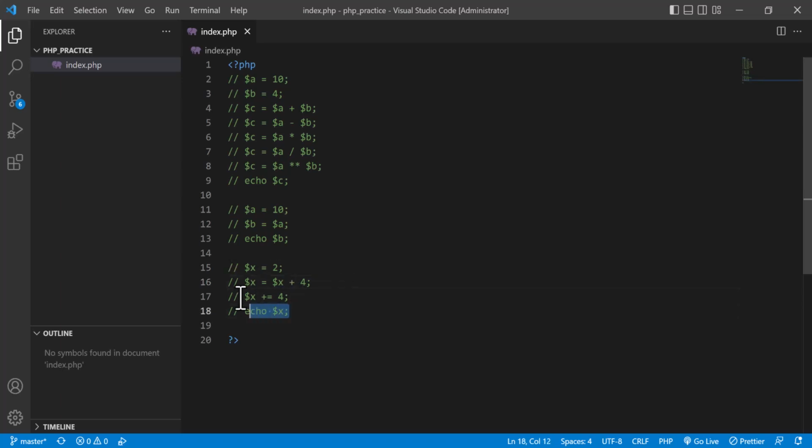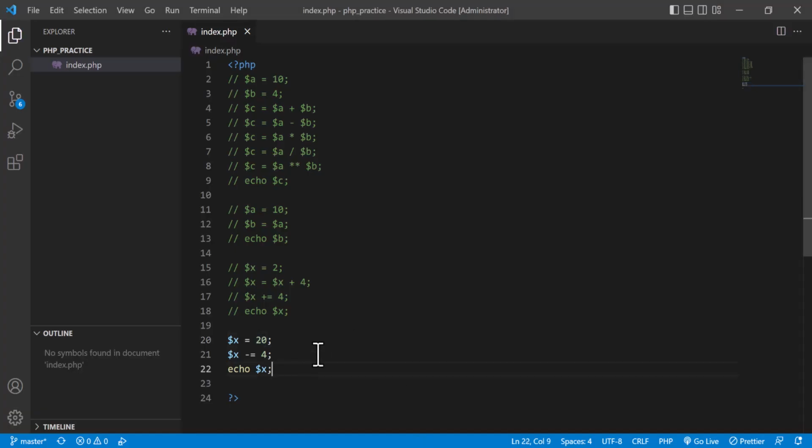Similar thing, the same thing I can use for the case of minus, right? So x equal to x minus 4 or x minus equal to 4, but I have to give a bigger value then. So x equal to 20, x minus equal to 4, what will be the output? 16. Refresh, you see that 16 comes.